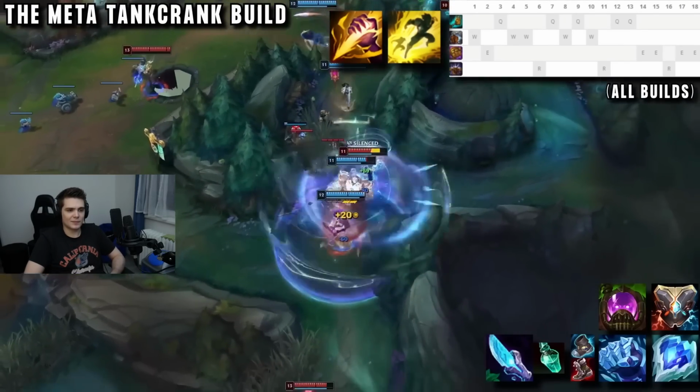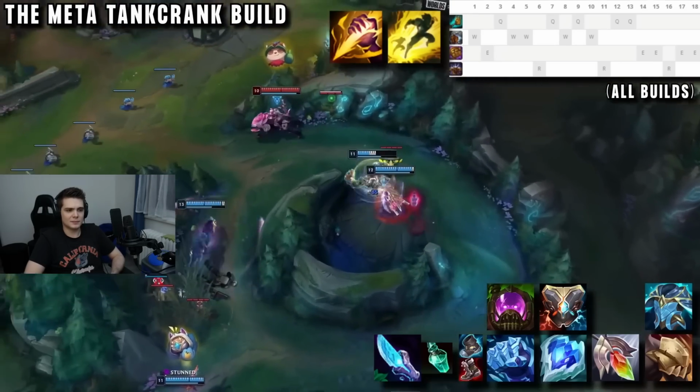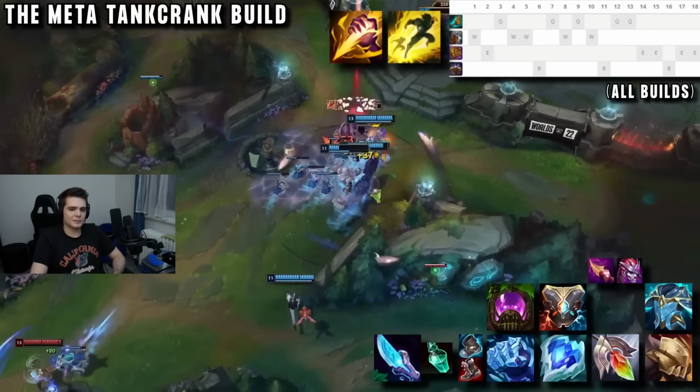You can then go almost any tank item or support item. Blitzcrank is very versatile. Frozen Heart, Zeke's and Redemption are some favourites from the Korean and Chinese pro players. You could also add Nash's Tooth and some more AP.